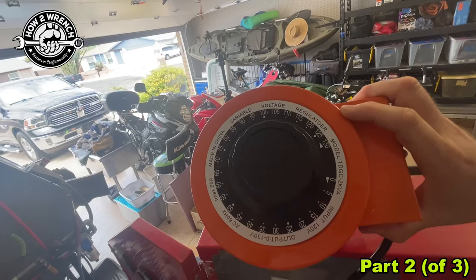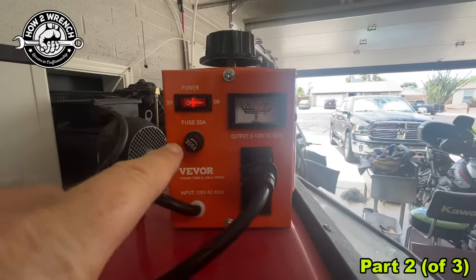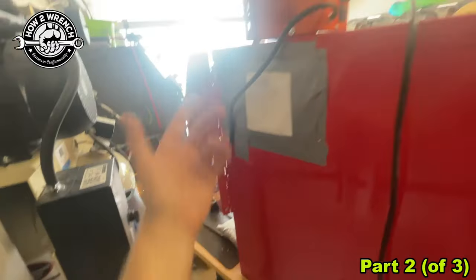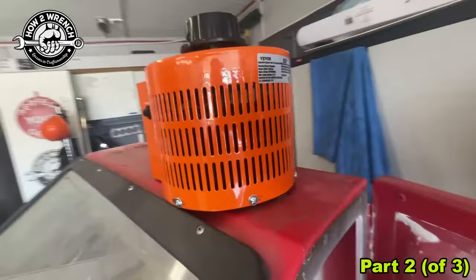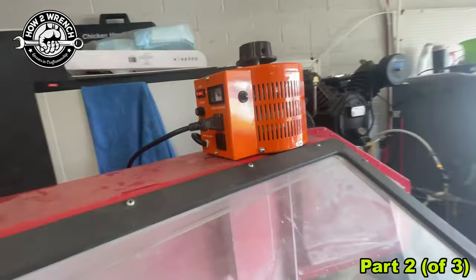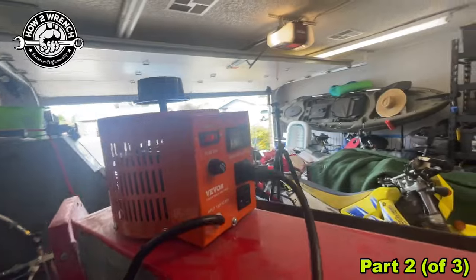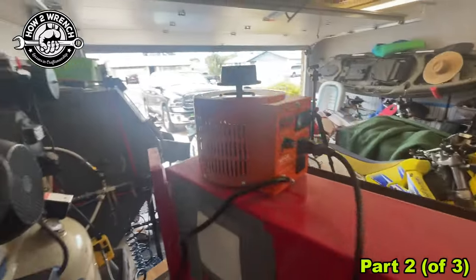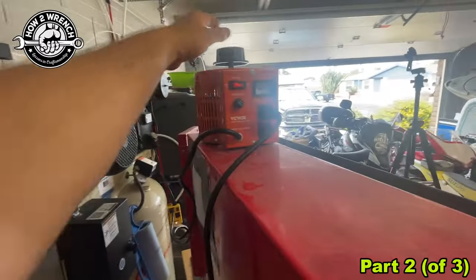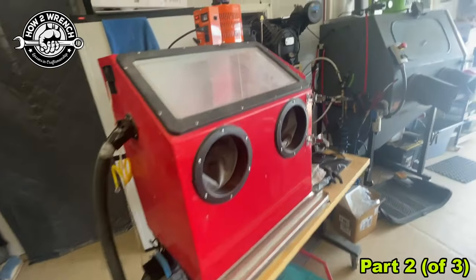I want to show you this unit. You can see all the voltages you can control. This is AC to AC — you're putting 120V in and you have the possibility to have 130V out. You can see it's fused at 20 amps, and the cord is a 120 plug-in. Look at all the venting on this. It's even got an overload reset on it, and it does have a fuse that you can swap out and change. I'm feeling really hopeful for this because of how wildly heavy duty it is. From what I learned on the internet, there's a lot of testing and diagnostic stuff that people use this for — I couldn't find anybody that was doing what I was doing, so I thought this is a really worthy video since no one seemed to have thought of this as a use case.